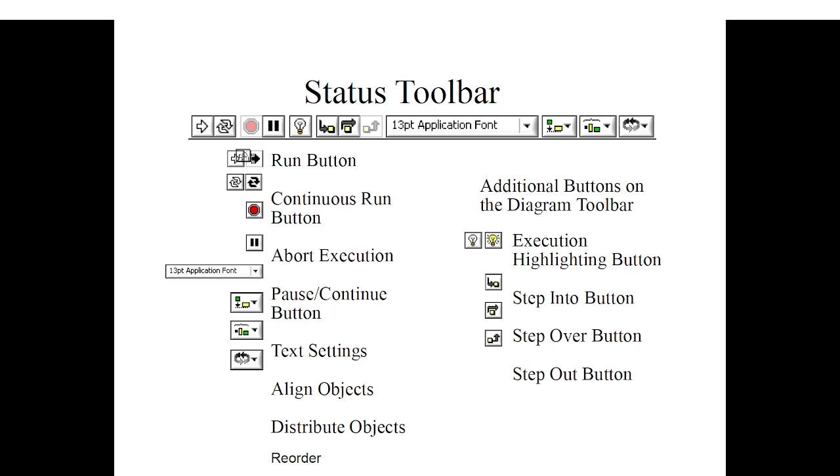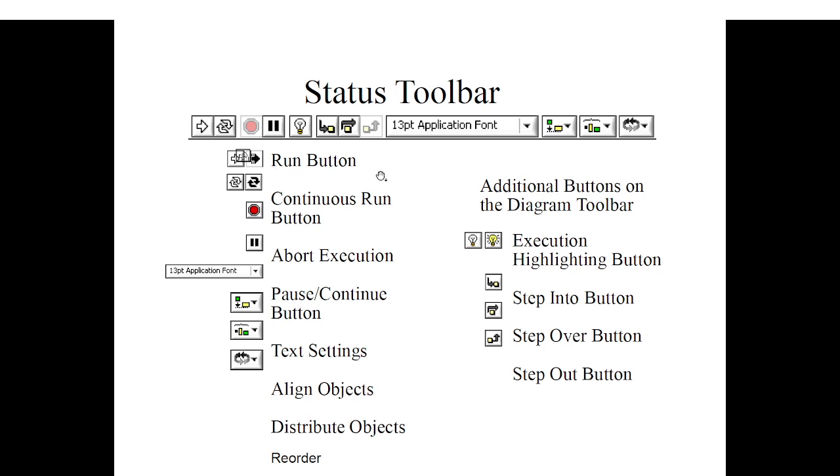Next one, status toolbar. This status toolbar also works on both the front panel and block diagram. It helps to show the status, and also helps with execution. These are some of the examples.